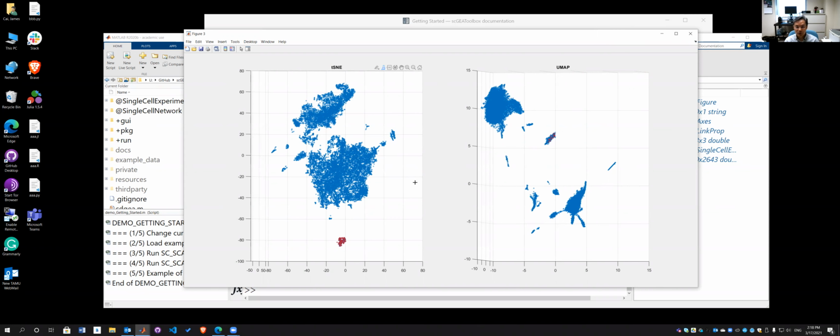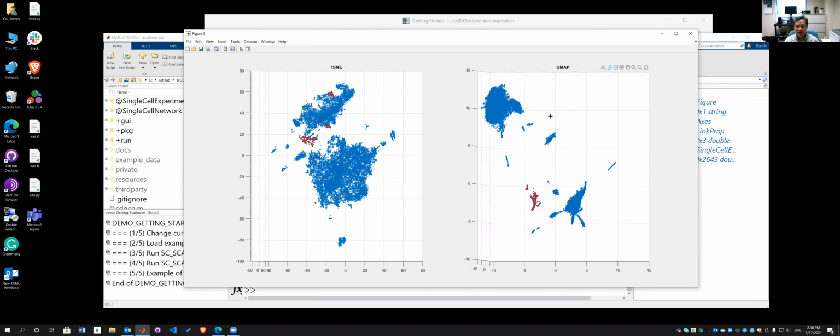So this tool allows you to compare the two embedding results. For example, if I want to know what cells in this group are in this embedding result.